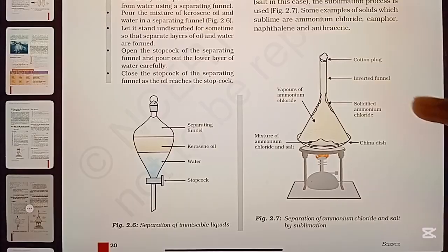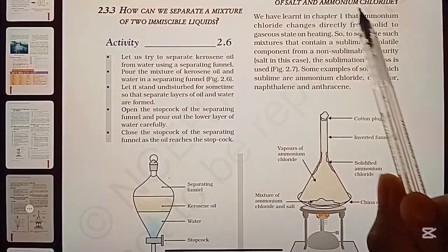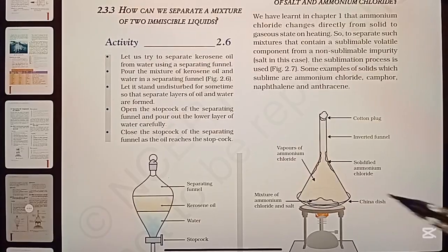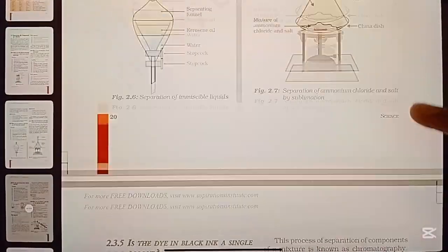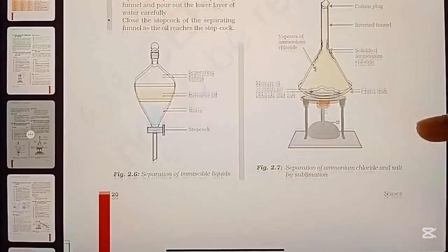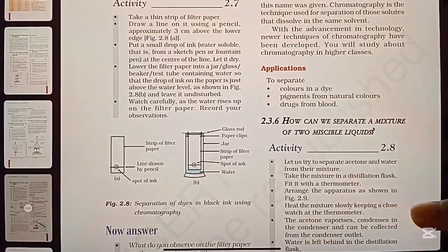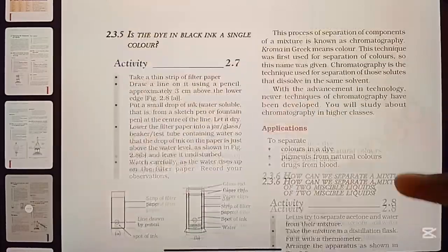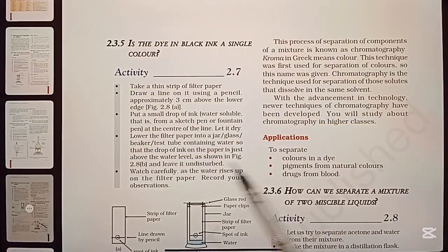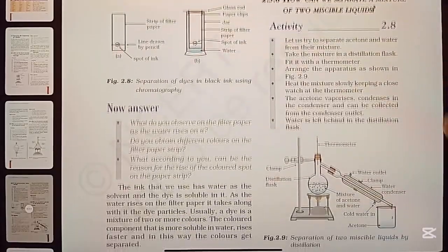This is seen in most of the 9th grade papers, and this is very important, and that is, how do we separate a mixture of salt and ammonium chloride. This is very important. And they'll ask you to label this picture. So make sure you go through this picture as well. Next, basically all the experiments are important, and if there is given any application in any experiment, then the applications are very, very important.